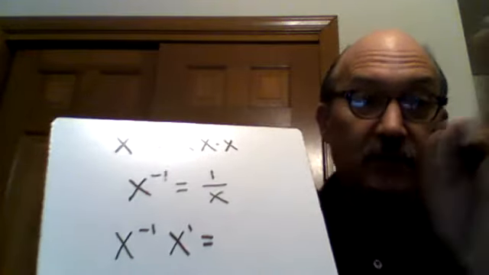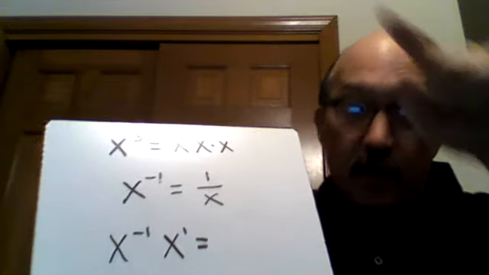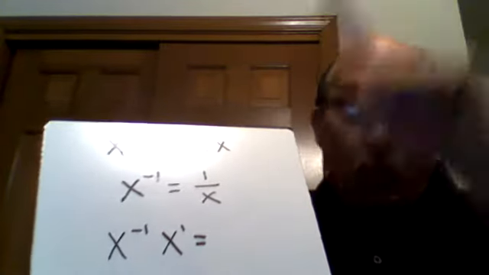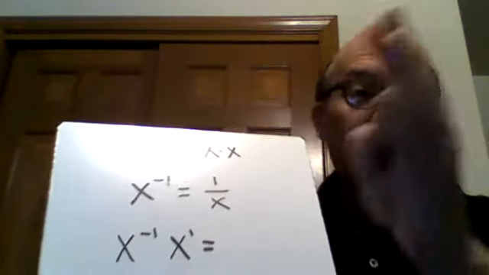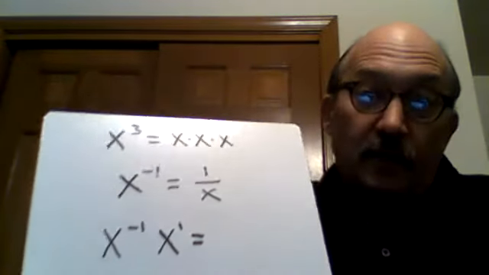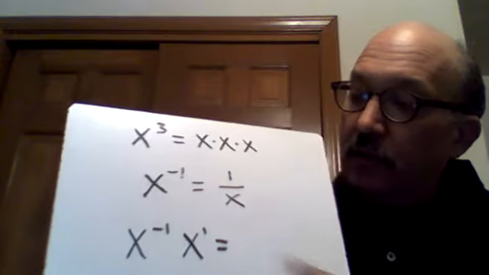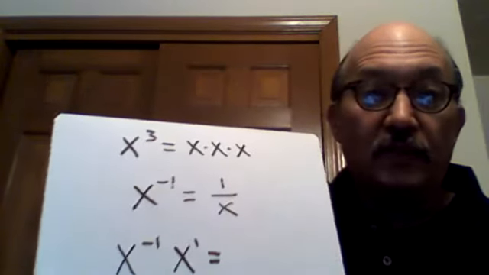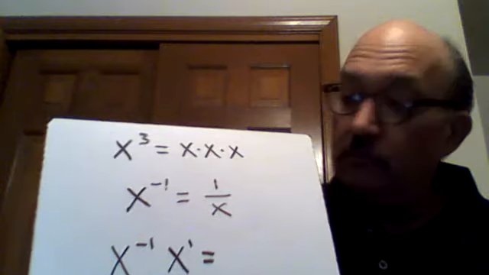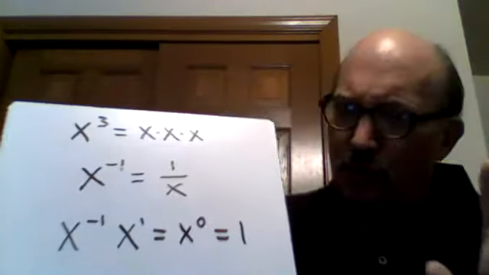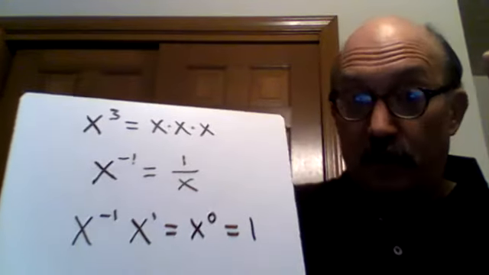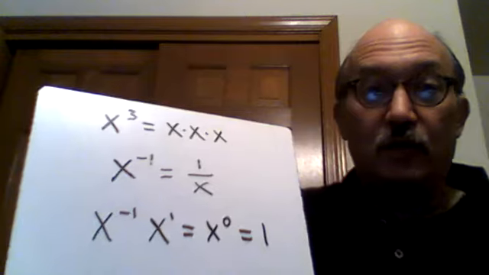If you have x times x times x, which is x to the third, and then you imagine x to the 1 times x to the 1 times x to the 1, rule number 1 would tell you to add the exponents. 1 plus 1 plus 1 would give you the 3. So x to the 1 being x works. Now what about this? Rule number 1 tells us to add the exponents. And we would get here x to the 0. Negative 1 plus 1 is 0. So this is x to the 0. But we've already decided, we haven't proved, we've just asserted and defined that x to the 0 power is 1.